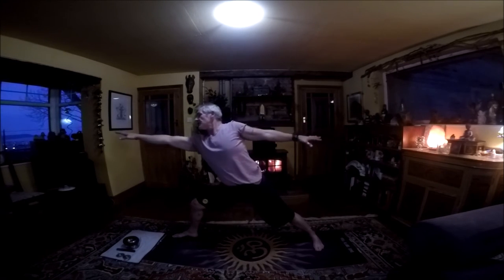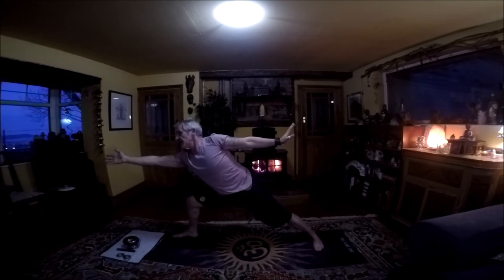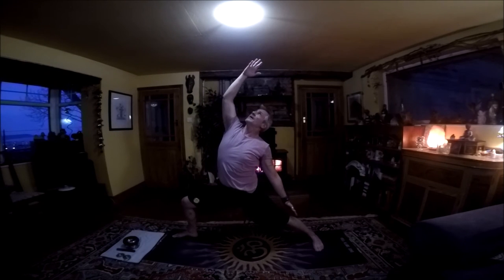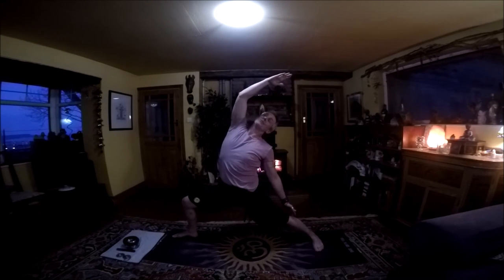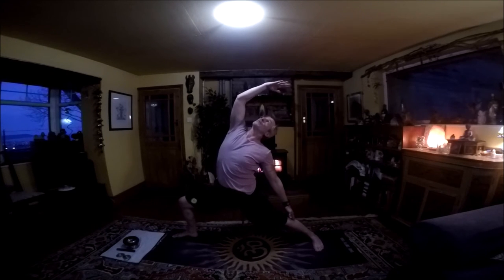Exhale, reach as far forward as you can. Turn the front palm on your next inhale. This left hand comes down and the right hand comes up and over the head. So this hand is reaching to the wall as this hand is creeping down towards that left hand. Move into that front knee. Nice big breath. Lift the gaze, look up to the top hand.